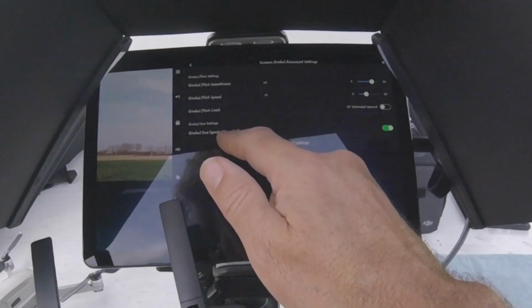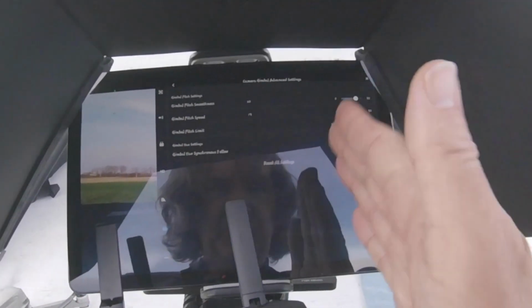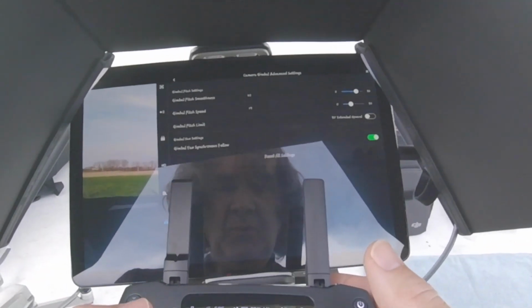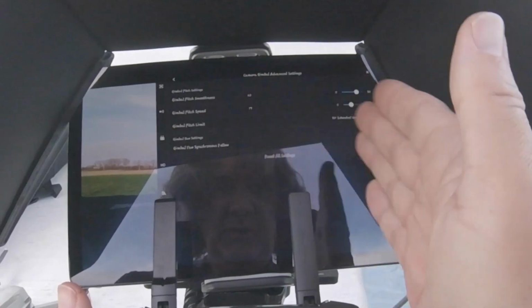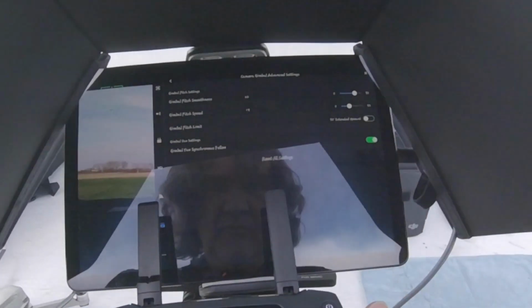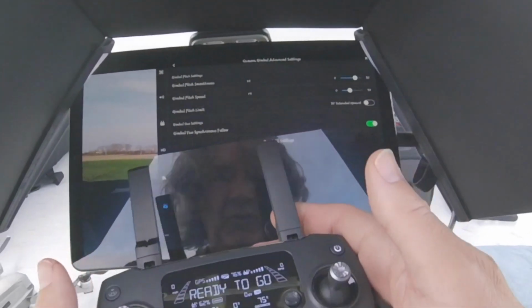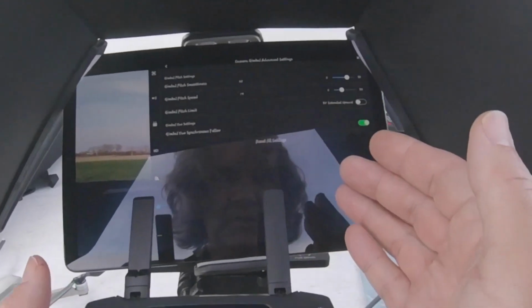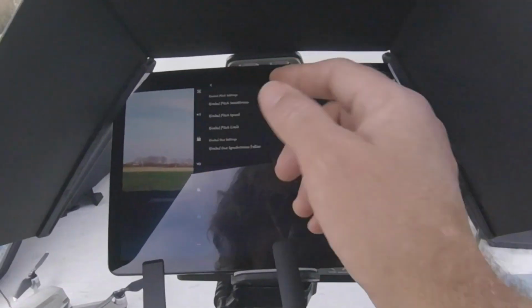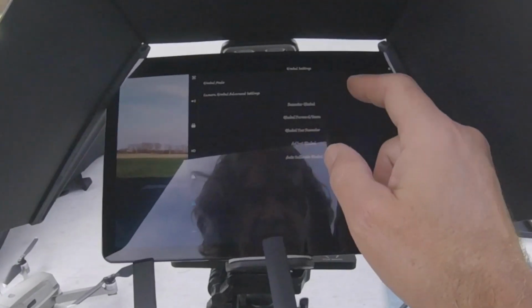Gimbal yaw settings, gimbal yaw synchronous follow. So I'll leave that on, and what this means is as you're flying and you are yawing the quad itself, so it's actually turning. You saw how the video gimbal started to turn by itself, so that's going to give you a smoother image, as you're turning the quad, it's also turning the gimbal of your video image and gets you a much better image. You can recenter the gimbal.